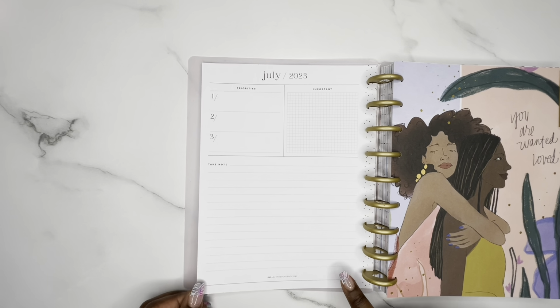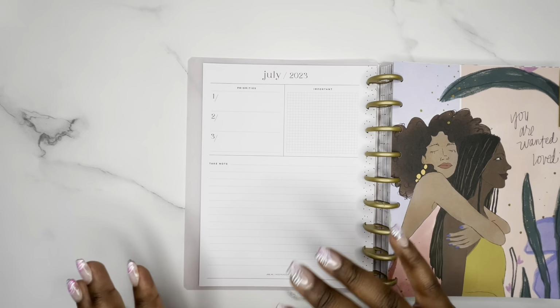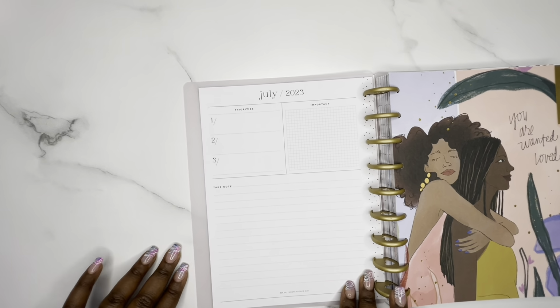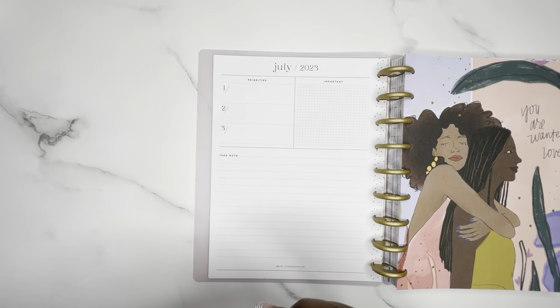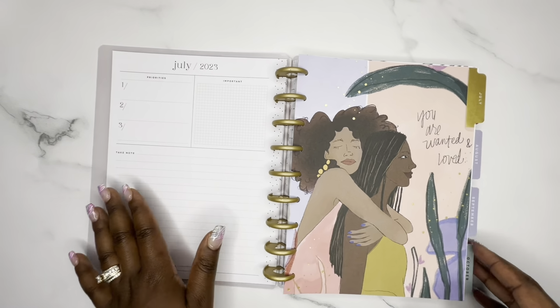This is one thing I wanted to point out. They've changed the currently page. I'm not sure how I feel about it yet. It's going to take me a little minute. I really dig the page I have now, but I'm not totally against a switch up. I just don't know how I feel about this particular switch up, but we'll see.